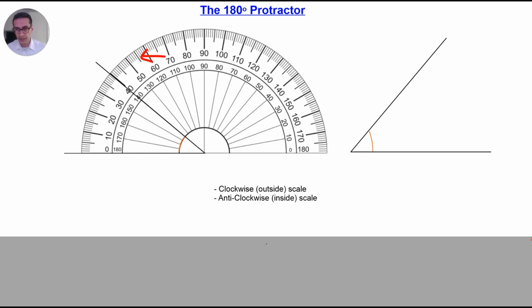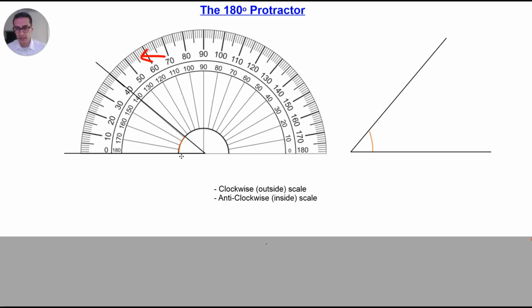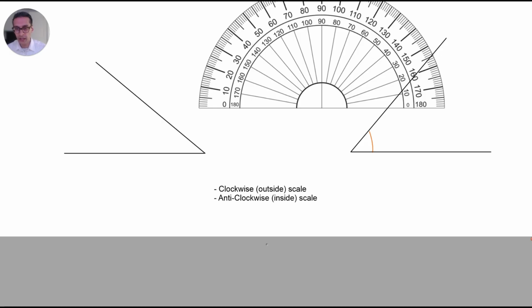And then from there, I need to decide which angle to use. So the angle's here. This is the angle I want to measure. Now, I'm always going to start from 0. So in this case, it's obvious that I'm going to be using the outside angle. If I start at 0, then I'm using the big scale, and I can see it goes all the way up to 40. That's quite easy to read, so we can say that's 40 degrees. Or if you want to label it in a slightly nicer way, we might just move the protractor out of the way and then label this 40 degrees.